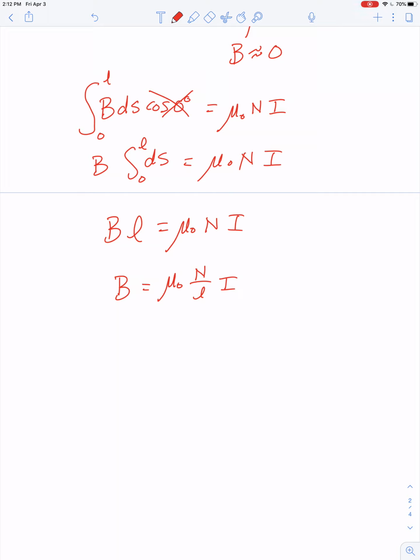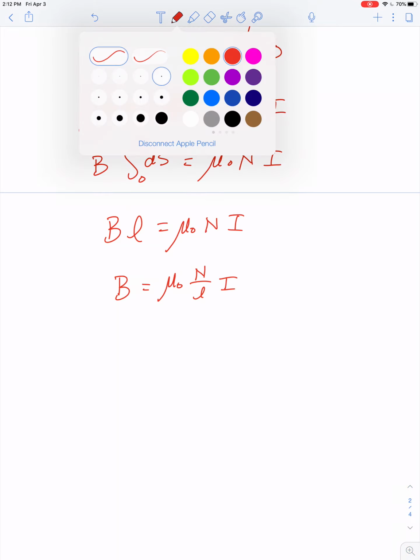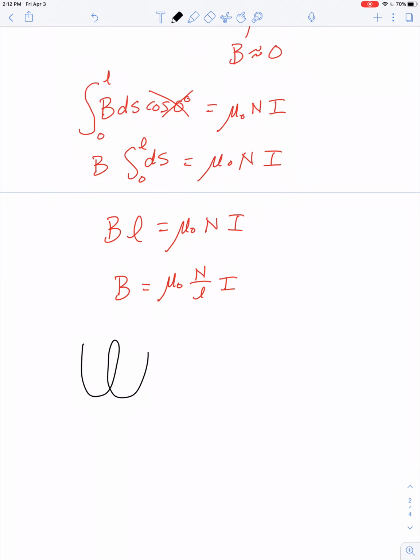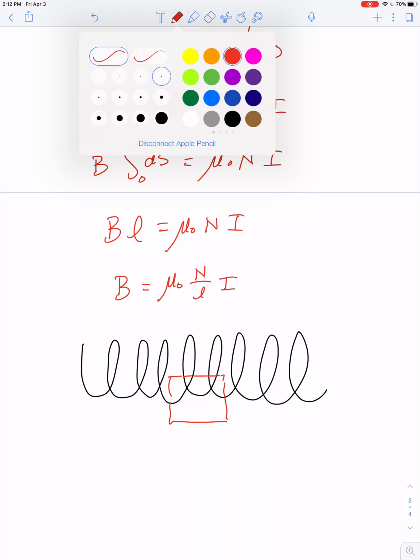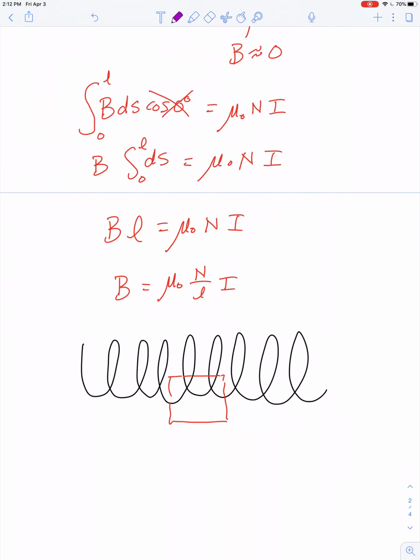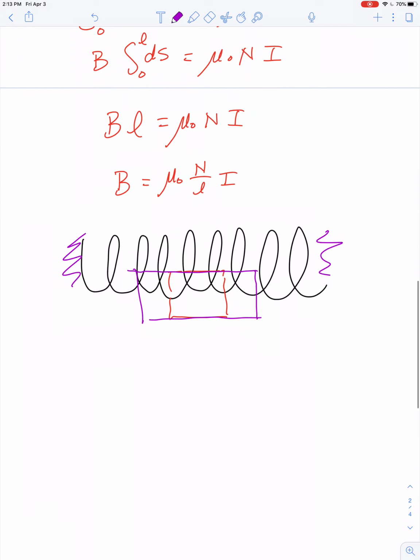Now, the question comes up, then it changes. If I were to go through that derivation one more time, my answer changes depending on how big I make my Amperian loop, right? In the first case, our Amperian loop was about this wide. So what if I tried again and I make an Amperian loop that's this wide? As long as I don't go too far to where I'm near the ends where the magnetic field is non-uniform, that should be a valid Amperian loop, and we'd get the same result.